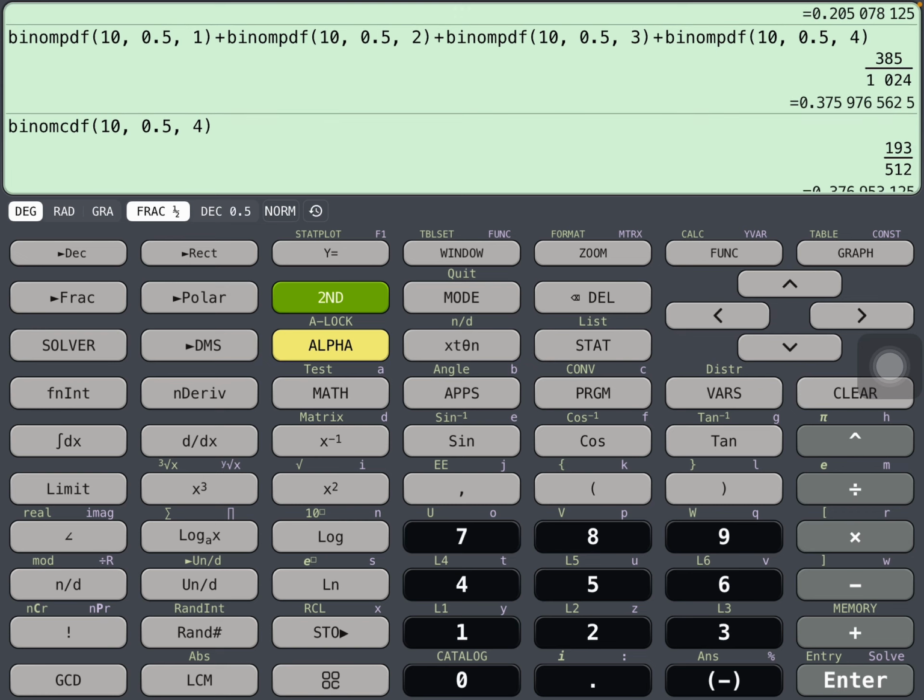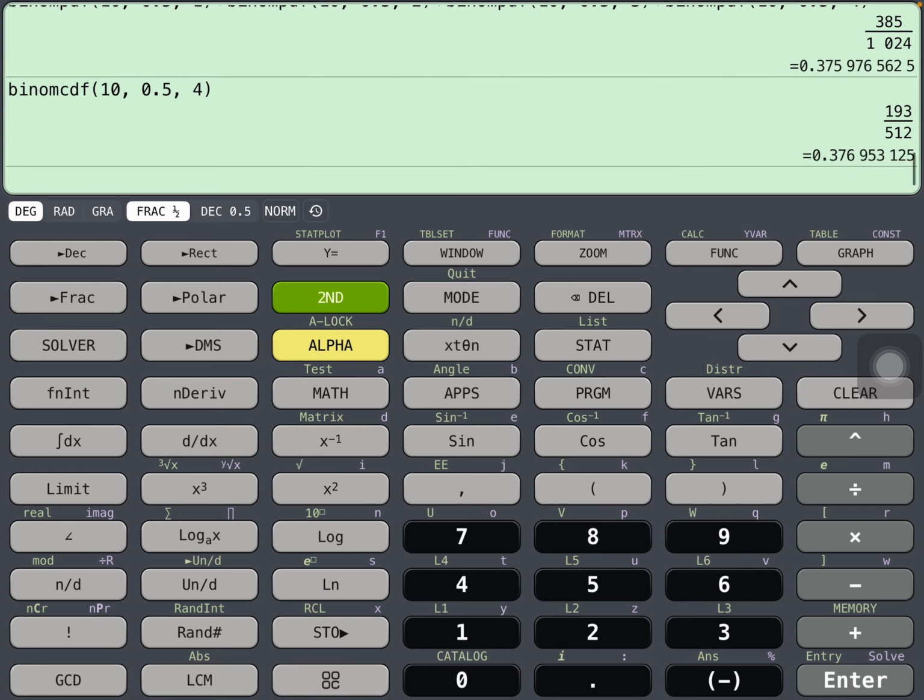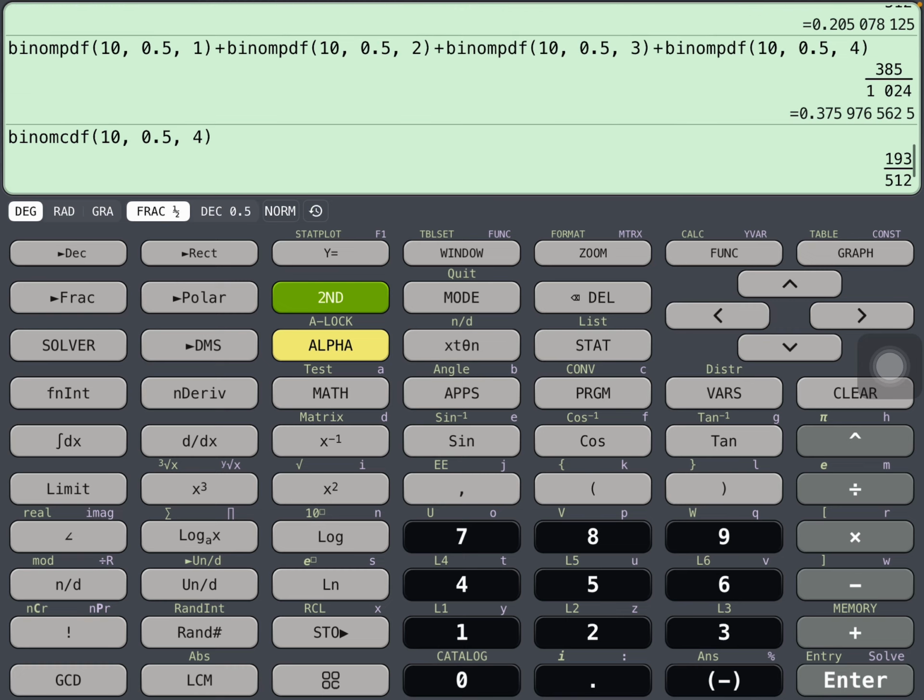Would you look at that? And that's going to be what? 0.376, 0.376. If you round, you'd have to round that. Binomial. Did I do something wrong? Well, that's interesting. That's really, really interesting. Oh, and do I have to do 0? How about, what's the probability of 0? I forgot 0. So let's take 385.